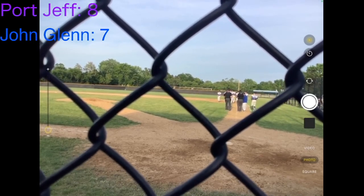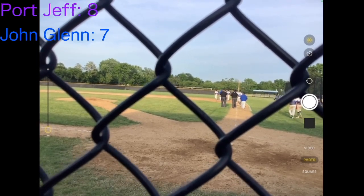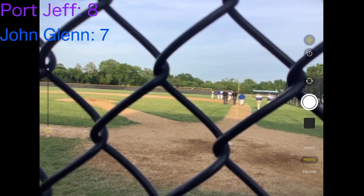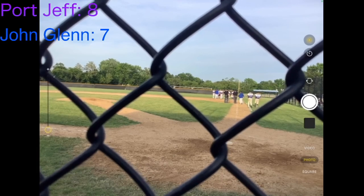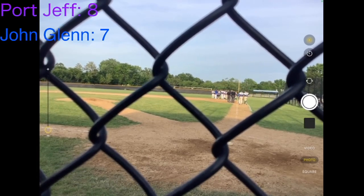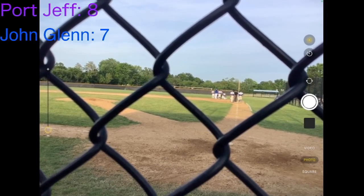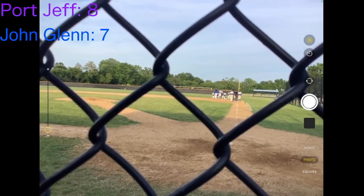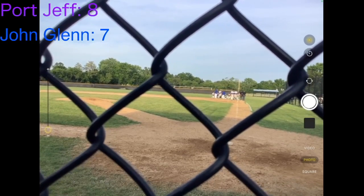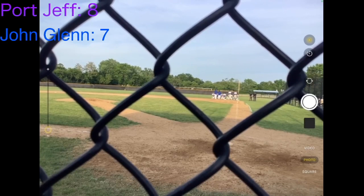Filippi had a really nice game, had 2 singles and a double. We had Grooney get a double. We had Yost hit a huge home run to get the scoring going for the Royals, and that's got to be your player of the game. He started off the day with the bats to get a nice offensive start with the home run, but then he takes it himself at the end of the game and said, hey, I'm not losing this game. He takes that leadership into control and ends the game with a strikeout. Absolutely great to see. Dominant from him as he gets those last batters to strike out.